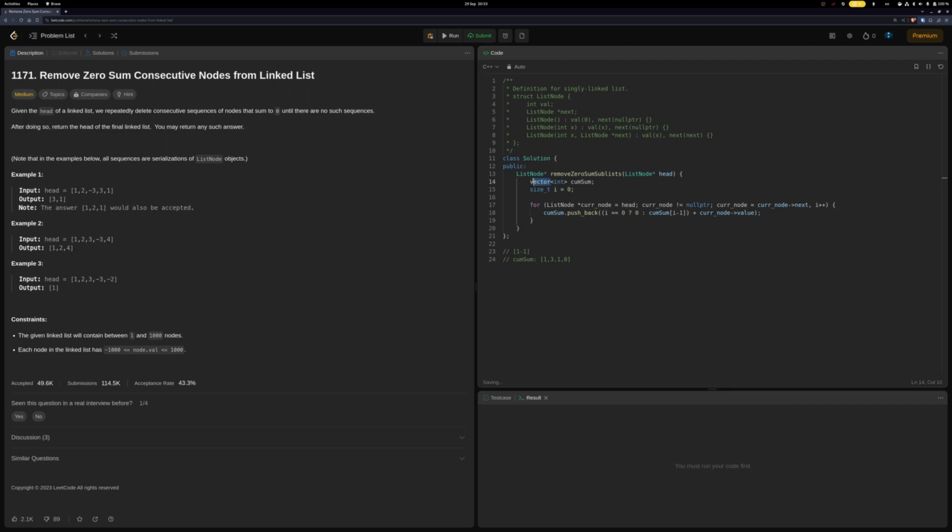Actually, vector. Would a set be better for the cumulative sum? I think a set is better, no? Ordered set. What is the time complexity of that? Can you random access a set? I don't think so, right? I don't think set has random integer access. Would we need to have 2 copies?